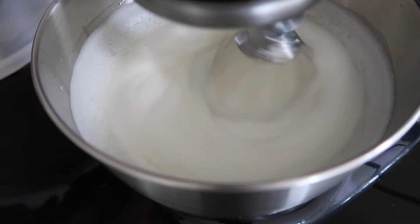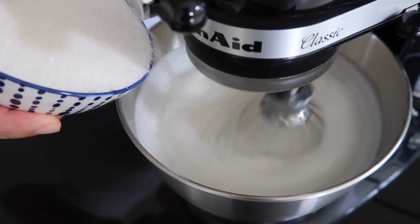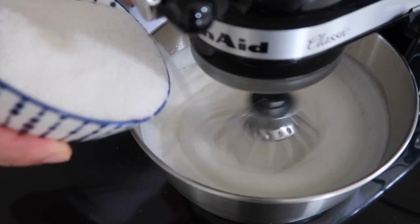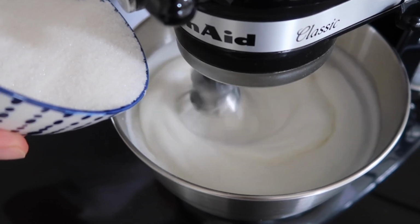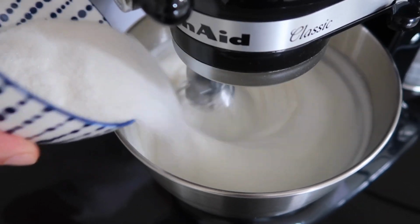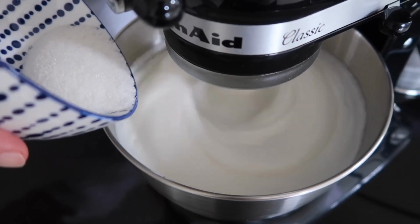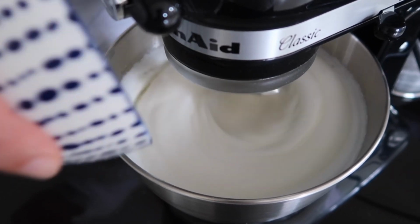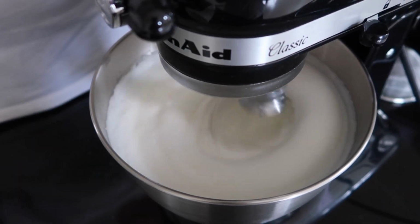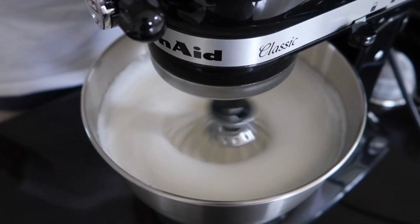So, we put in the egg white and now we have to beat it till soft peak. Okay, now we have it on soft peak. We add the sugar bit by bit, not too fast. And then we let it beat for another about 10 minutes till you have a really stiff peak. This is important because we want all the sugar completely integrated into the egg white.